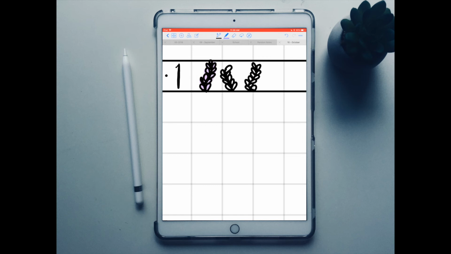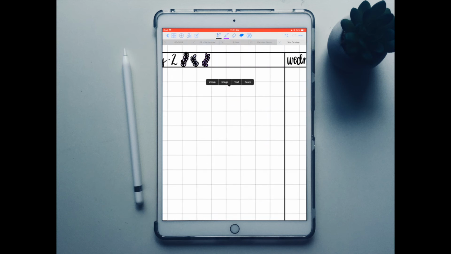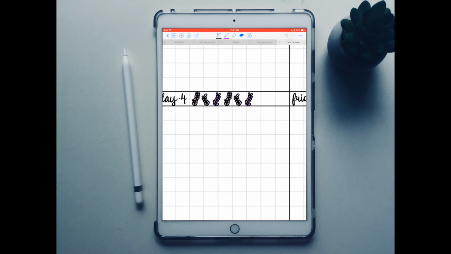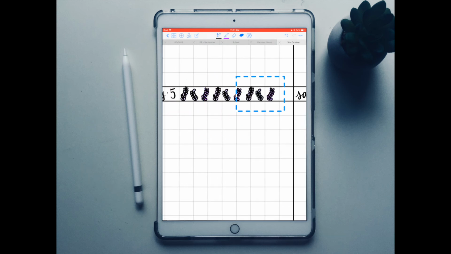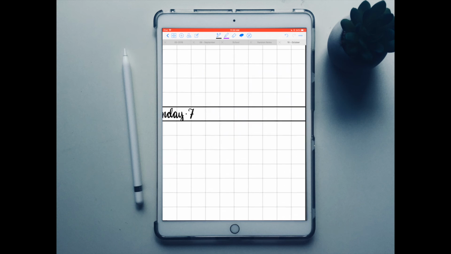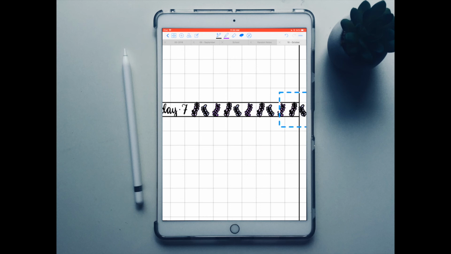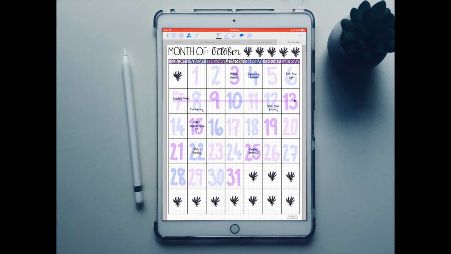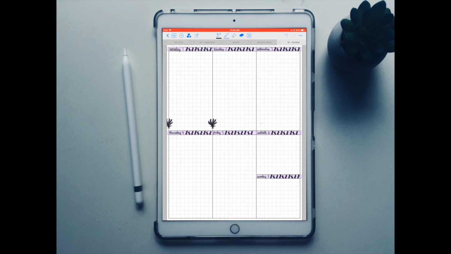After writing out the days of the week and their numbers, I decided to decorate the daily headings with some simple lavender branches. I made sure that I created a block of lavender that would be easy to copy and paste as a pattern, because I really didn't want to spend a lot of time redrawing similar shapes over and over. After filling in the header boxes with a light purple color, I went back to my monthly overview to copy over one of the bunches of lavender that I had already drawn.